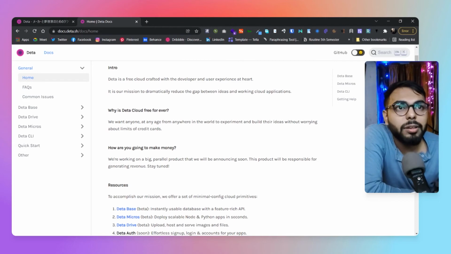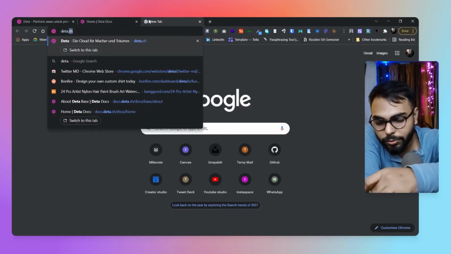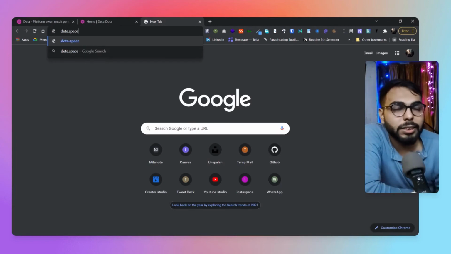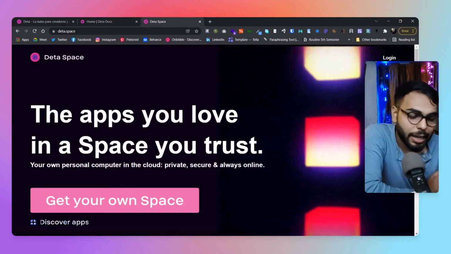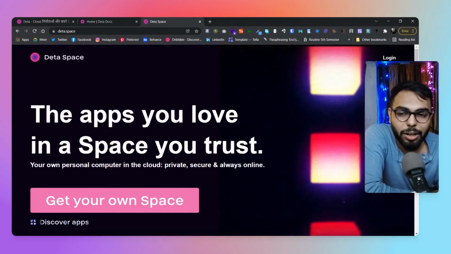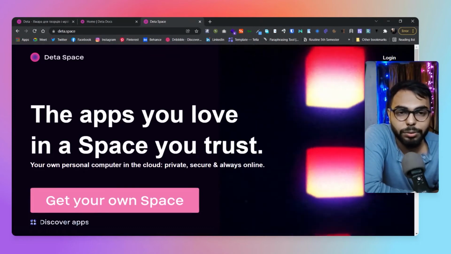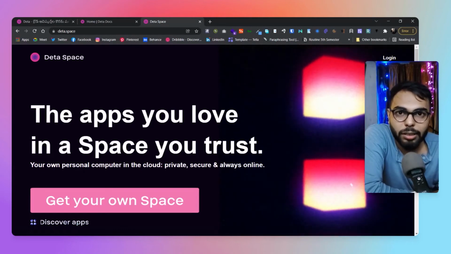They have Data Space, that is basically their paid platform. Data Space is the one, not cloud computing, the web app I have featured before, that will help you run any app on the web.